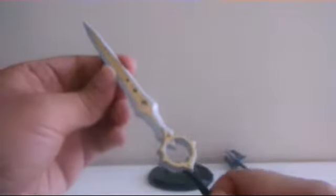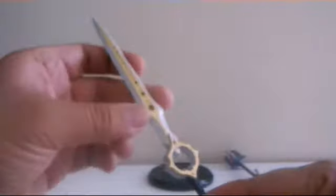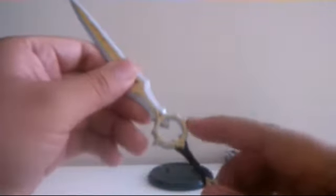And here's the sword that he comes with. And this looks so awesome. I really love this piece. He came out so cool. I love that paint apps of the gold color with the silver color. And they added some holes in the top of the blade. A nice sculpting in the middle.